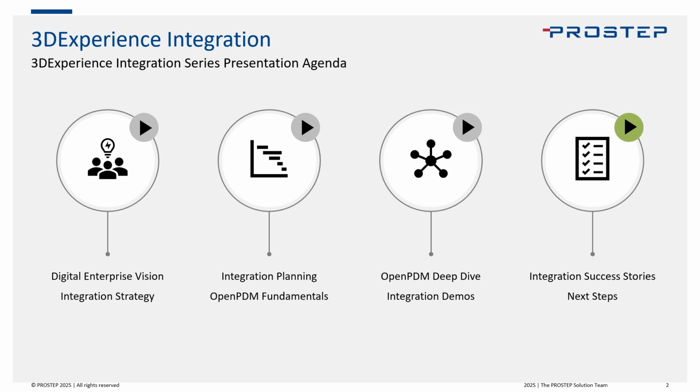Our 3D Experience Integration series is split up into four different parts. In the first part, we looked at digital enterprise vision and overall integration strategies you can use in order to get your digital enterprise integrated. In the second part, we talked about integration planning and then did some technical introduction to OpenPDM. In the third part, we did some OpenPDM technical deep dive and then also showcased some integration demos and use cases. And now in this fourth part, we're going to take a look at some integration success stories along with use cases surrounding that, and then also some next steps.